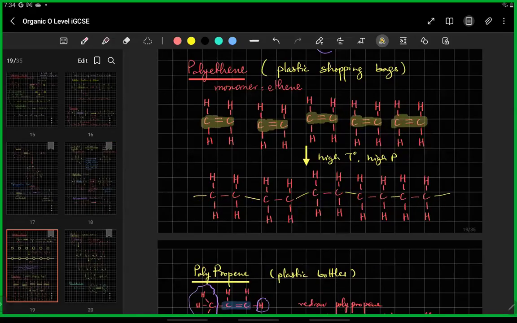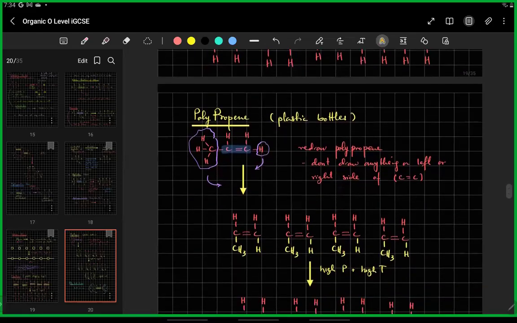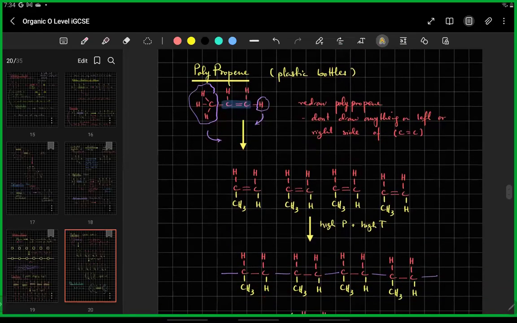ठीक है, they would form linkages. ठीक है, and that's how polymers were formed. प्रोटीन का भी यही था कि वो डबल बॉन्ड होता था, तो आप पहले इसको डिफरेंट तरीके से ड्रॉ करते थे.